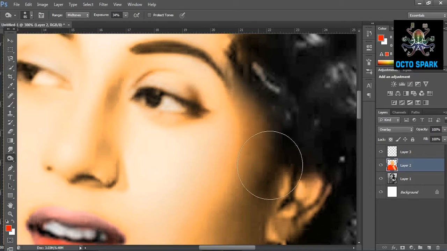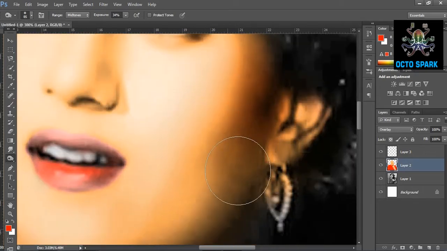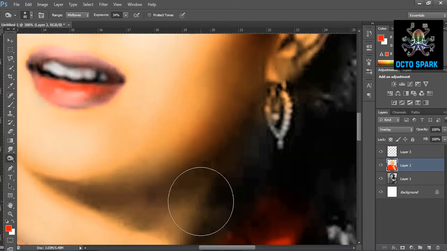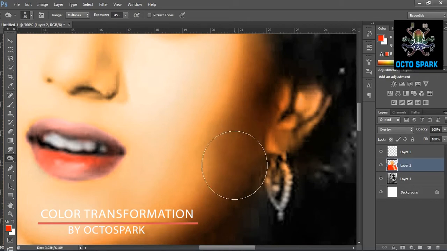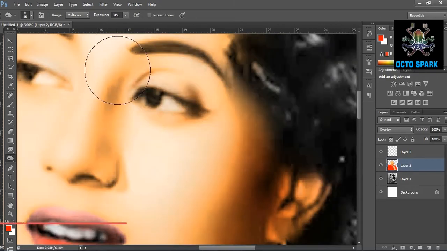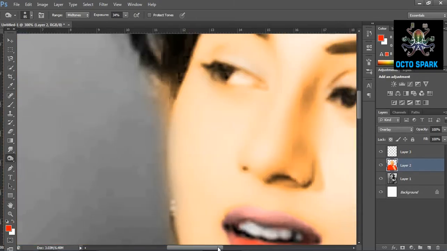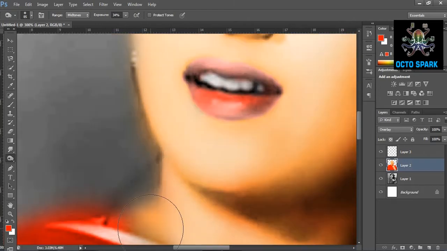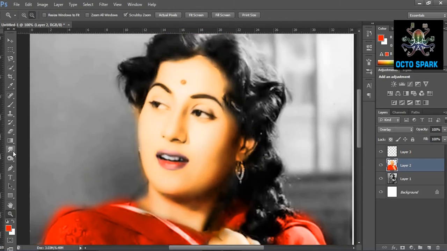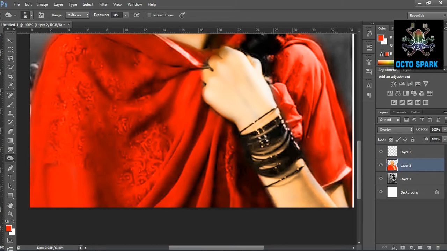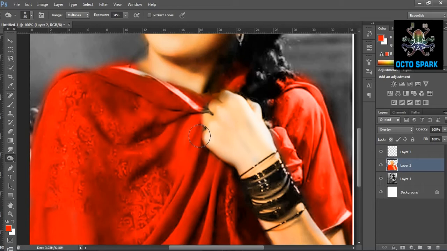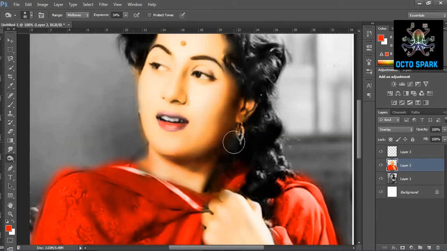See, in the image, you will definitely find some shadows. So you just go to the burn tool, select midtone, and just draw some brush strokes there so that you can see the shadings perfectly. So these were the shadings. Now in hand also I need some shadings, like from this area. In this area I'm just going to shade it. That's cool. See, as you can see, I'm working on the same layer.